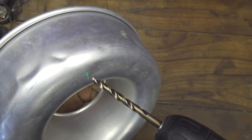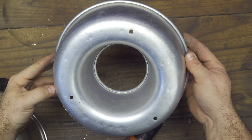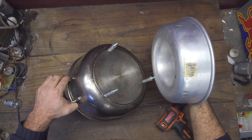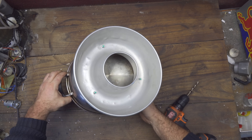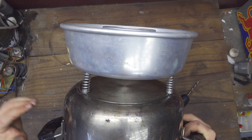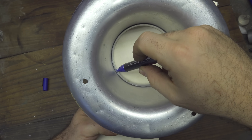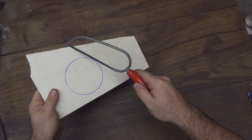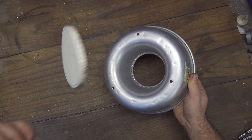I take the drill again and drill three holes on the dots. This is the result, and now just to make sure that everything works I align the parts together. Before fixing the top container securely in place with three nuts, I take it apart because I want to make something else. I'm talking about a structure — in this case a wood board works great — where I can mount a little motor. I trace the shape of the inner part of the container and with a saw it's just a matter of seconds to cut the part, cutting it a little bit larger so it fits without falling outside.